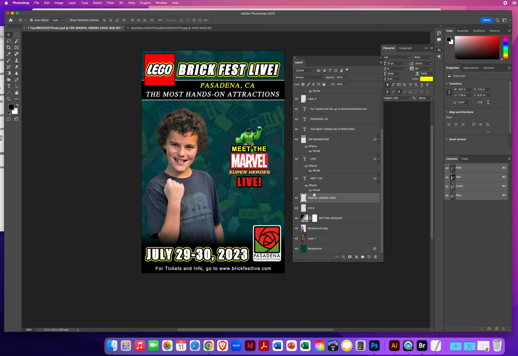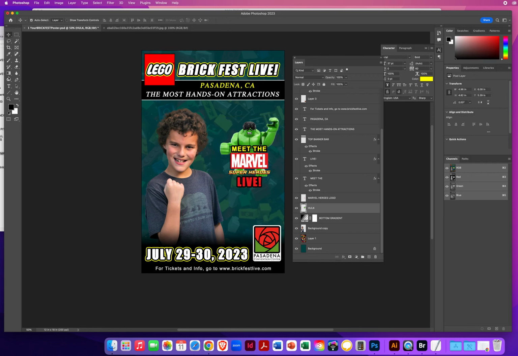Start naming your layers. Now I can put the Hulk way down, Command T to transform on a Mac or Control T on a PC. And if I hold my Option or Alt key, I will keep him centered. I want him right about there. That looks cool. Hit return.